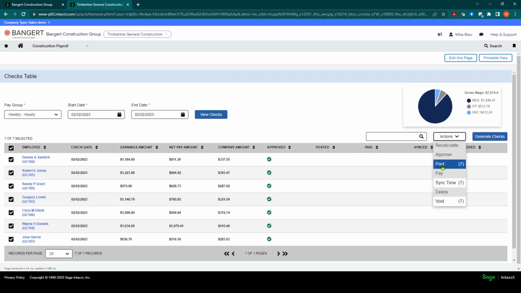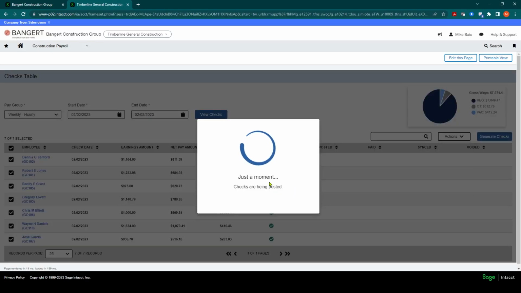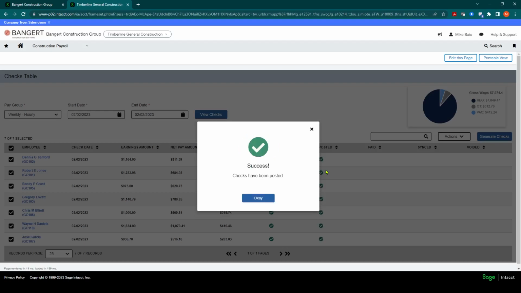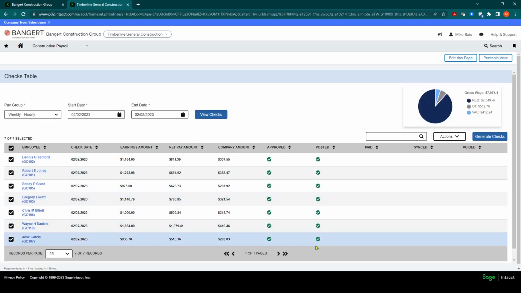As you can see here, my checks are approved, and they show it by having the approved checkbox here in this column. Once those are approved, you can keep the checkbox on and proceed to the next step, which is the posting. This is going to post the journal entry over to the general ledger. We'll click Post. System's going to check all your GL mappings to make sure that the mappings are correct. And when it's done processing, we should get confirmation that that has posted through the system. And we get a good success. The checks have been posted. Click OK. And now you'll notice that there's a posting checkbox on the column.